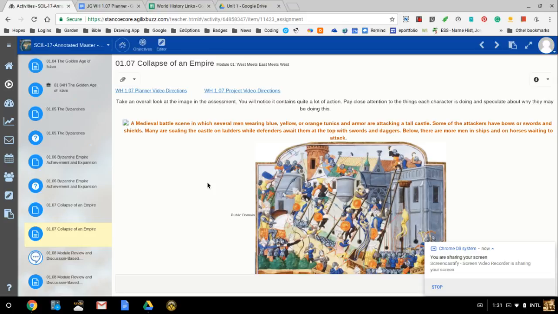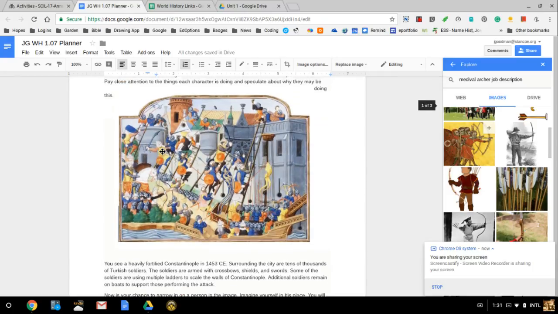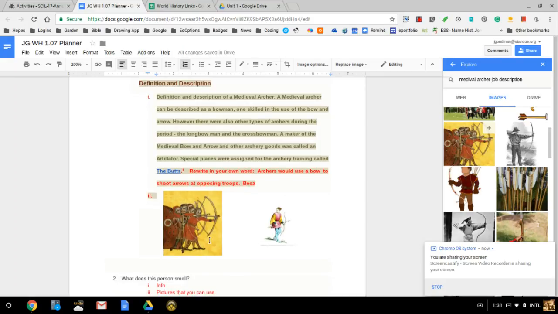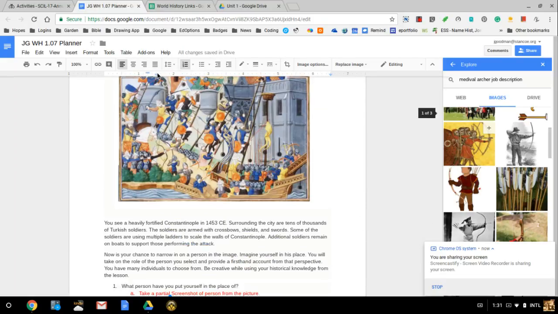All right, this is video directions for World History 1.07. This is the second part. So now we are going to be going over the actual project. You have your planner done, which should look like this. You should have some stuff written in there, have some pictures on it, the whole planner should be filled out, and have some bibliographies on your planner.